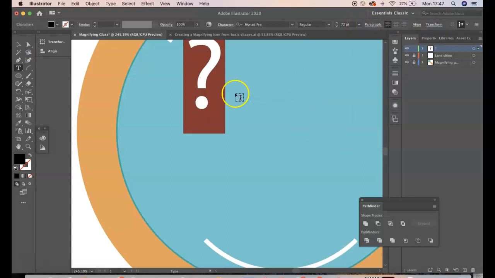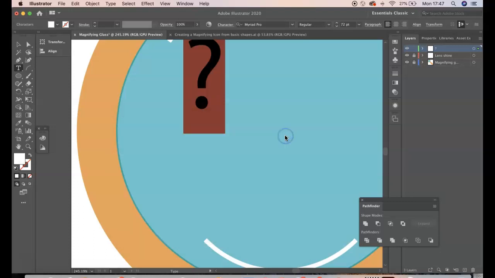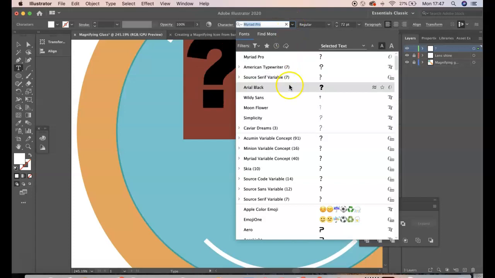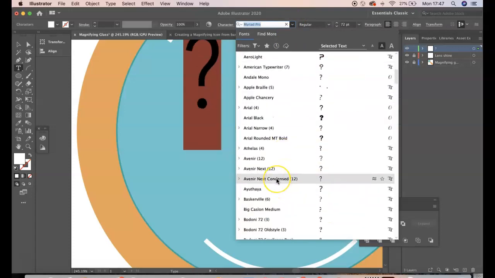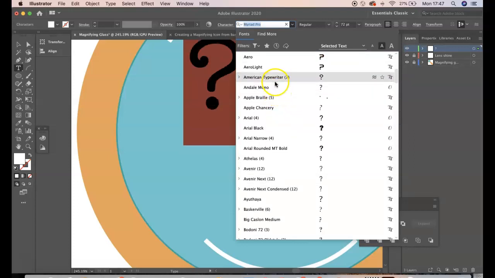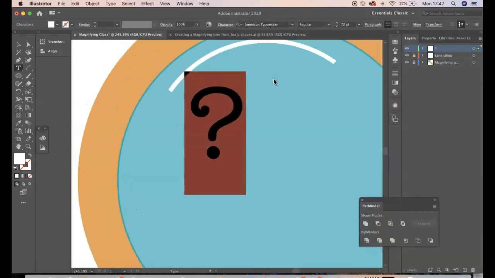So I might want to make that bigger, and I think I want it to be white, so I'm going to double click on the fill, put in all the F's, click OK. I want a more interesting typeface, so I think I'm going to go for American Typewriter. There we go, a nice curly question mark.